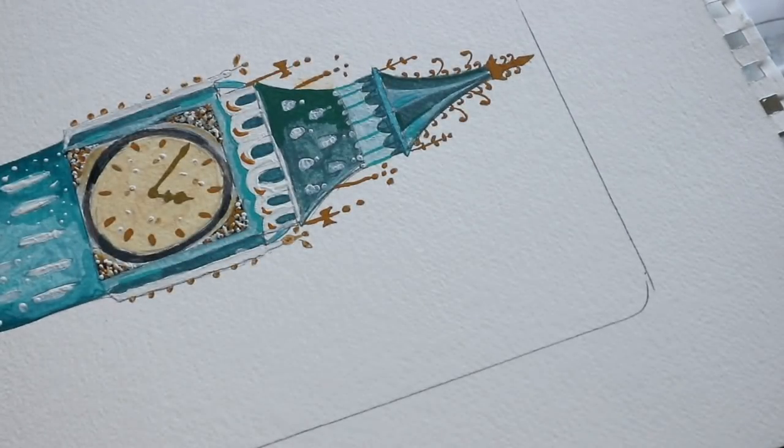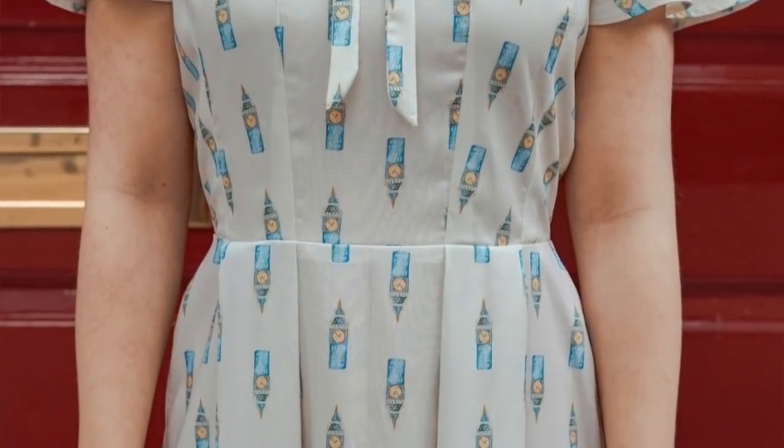We named our first pattern London as an ode to the city where we became friends and where we became the women we are today. We really wanted to design a chic collection of fabrics that reflected our love of London and would lend themselves beautifully to our patterns. Of course we had to design a fabric that included Big Ben — it's a very beautiful building with very intricate details and beautiful lines. We started this design as a border print only, and then Caroline had the idea of making it into a polka dot, giving it more of a clean line look. We designed the polka dot to almost be like an extended pinstripe, which works really well with our pattern's clean lines and box pleats.